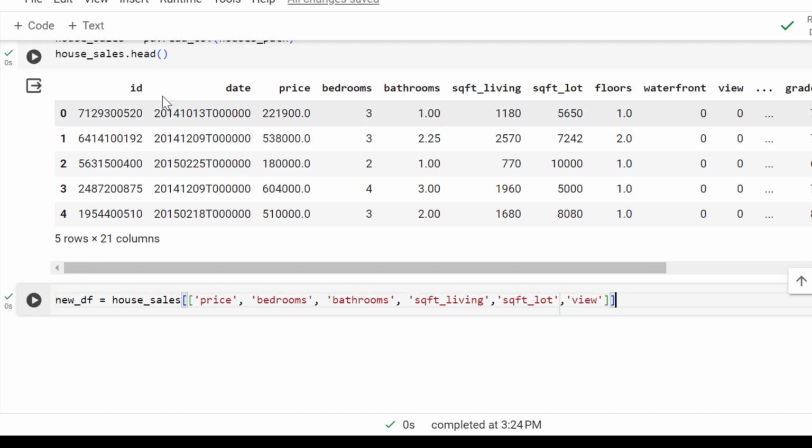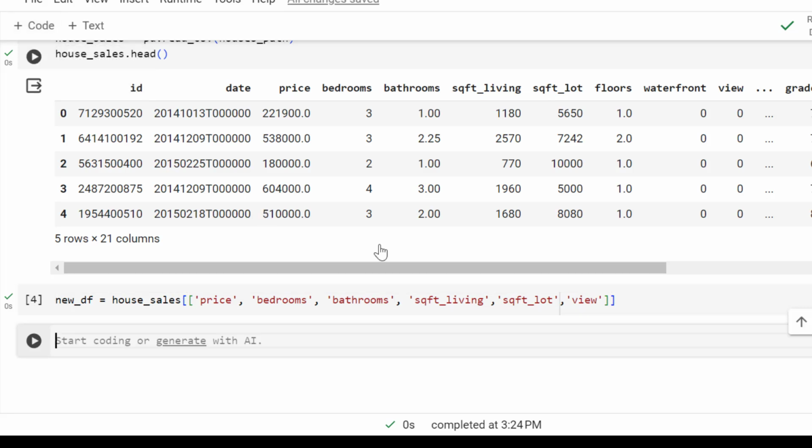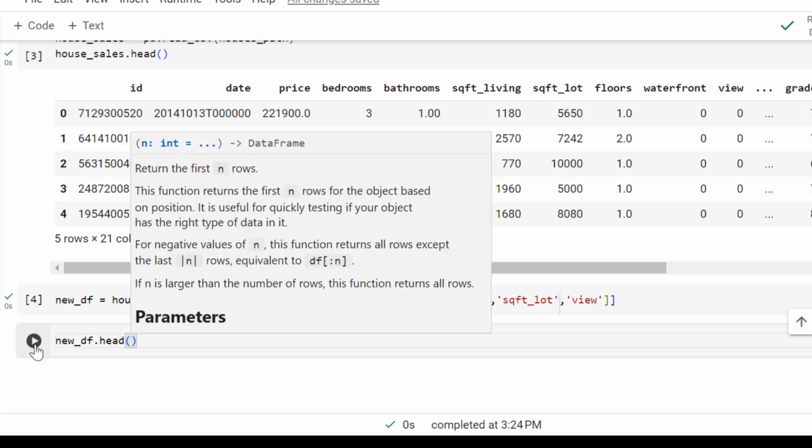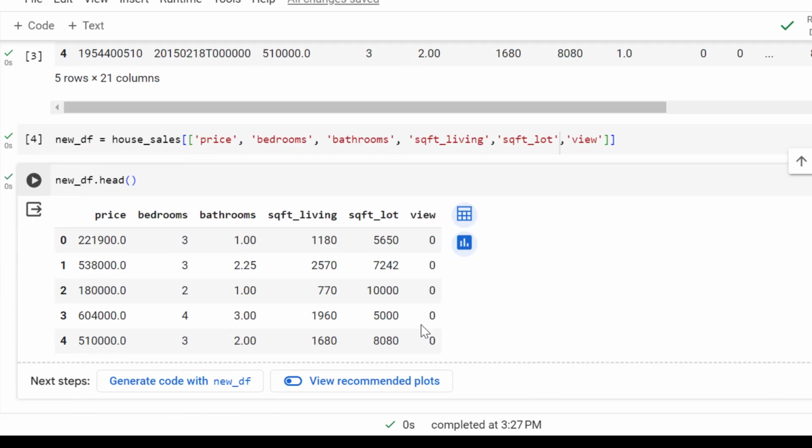And nothing happens right away. But if we call our old friend the head method on this variable that we just created / declared, and then run this cell, we'll see a preview of what is in fact a brand new data frame that we created based on a subset of the columns of that original data frame. So again, this subset of our original data frame is absolutely a data frame in its own right, just one that only has the columns that we happen to care about.